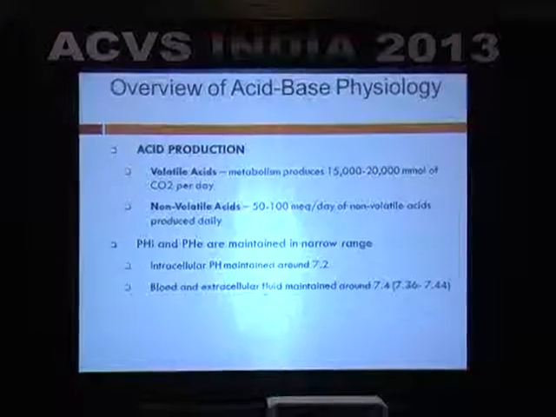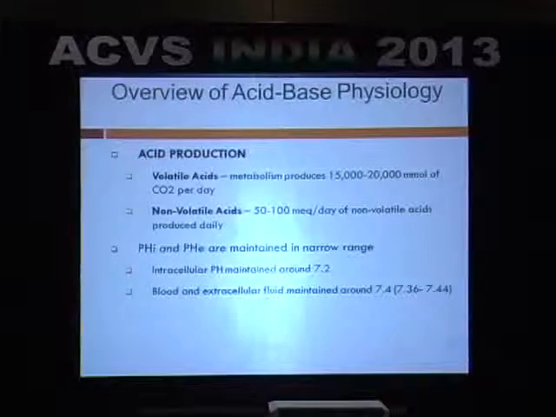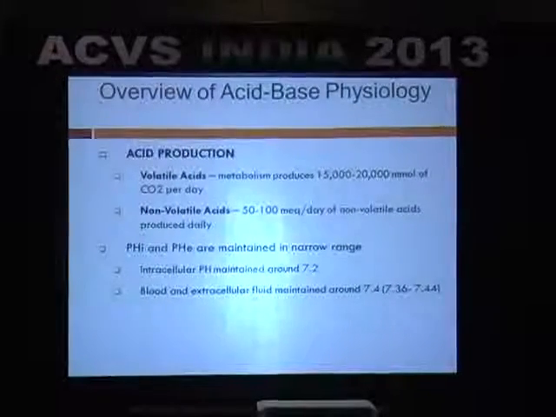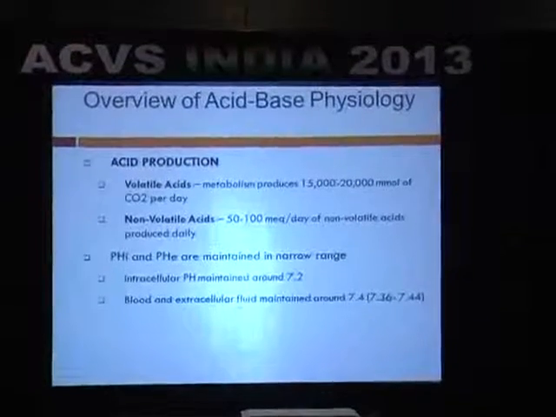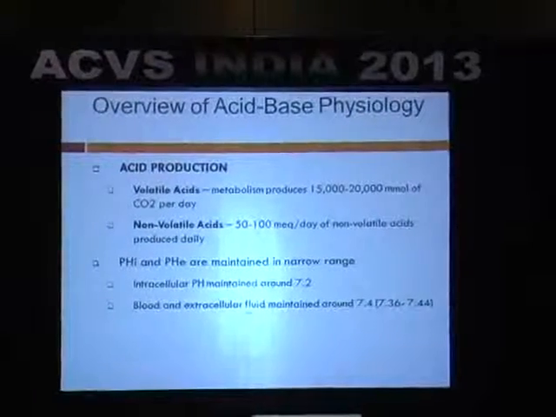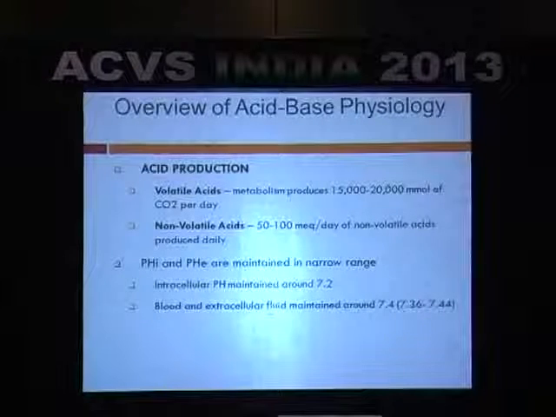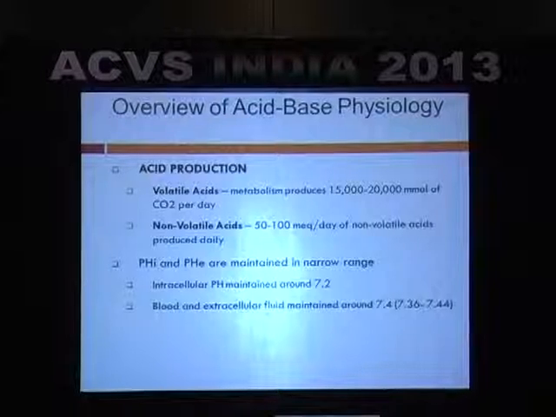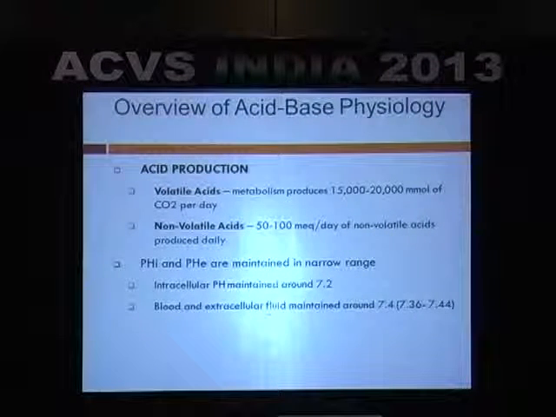So why are all these important? Because when we have increased acid load in the body, the pH changes. It is very important to keep the pH in the normal range, because when the pH comes out of the normal range, it prevents the enzymatic function, it prevents the hormones from binding to their receptors, it prevents the membrane function, and different functions of the different metabolisms are impaired because of the impairment of the pH.